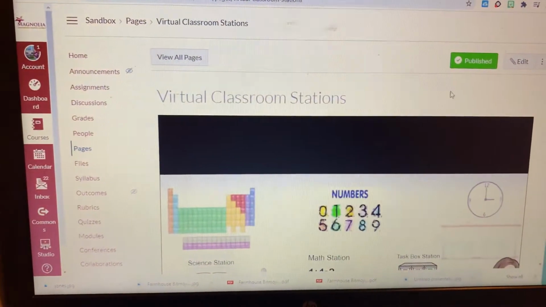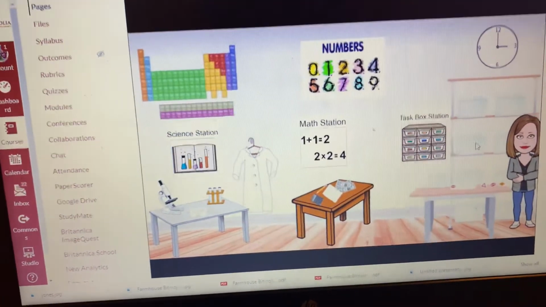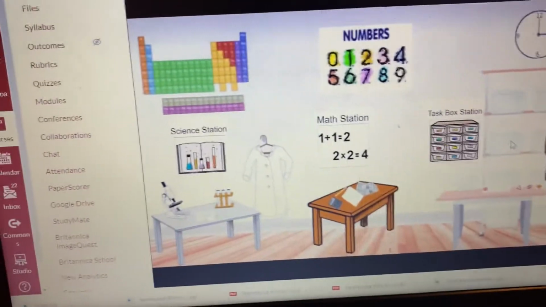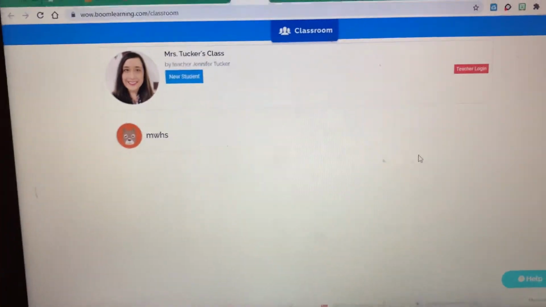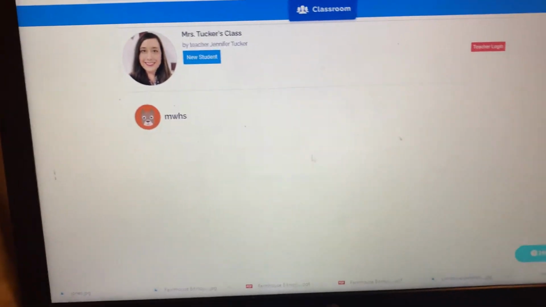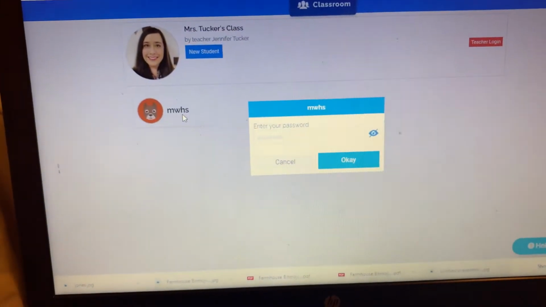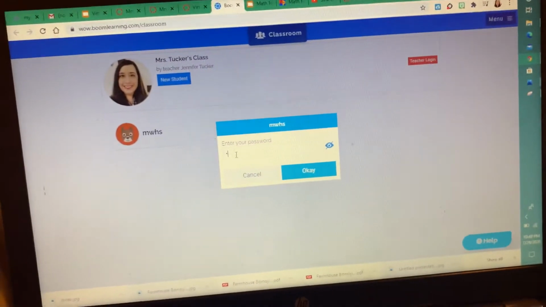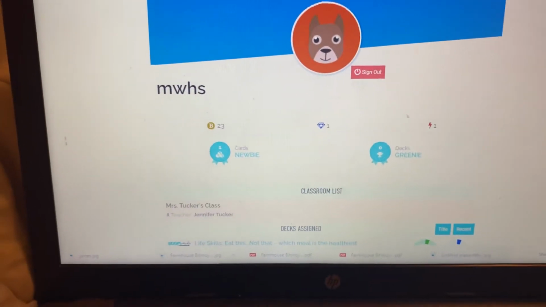And then this part I thought was pretty cool. I'm still learning about this. So there's a thing called Boom Cards, or Boom Learning, and they have, I guess, what they call Boom Cards. So we're going to try to use that as like virtual task boxes, and I'll eventually have all my students here to where they can log in to their specific account, and it'll keep data on how they do on those specific goals or those specific cards, which then I could even use for IEP goals and objectives, which is super exciting.